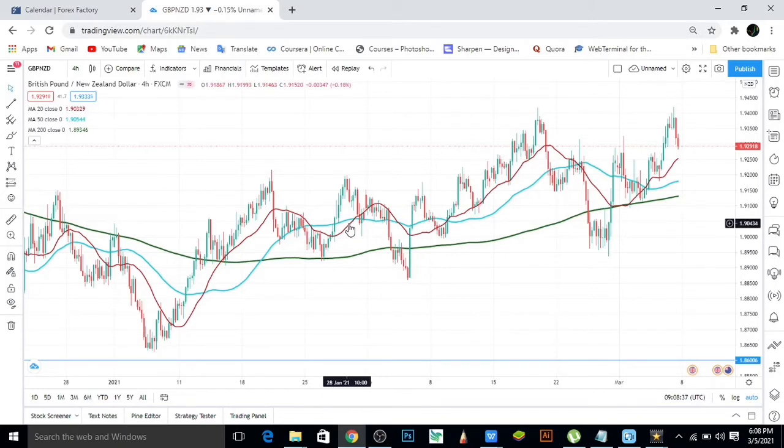So when you look at this now, there's a cross here, right? When this cross happens, imagine you bought. Depending on where you set your take profit, where you decide to get out of the market, you could have made some profit, right? Because you bought here. Let me use this cross here. You bought right here.